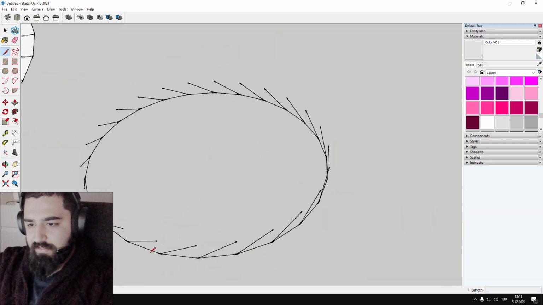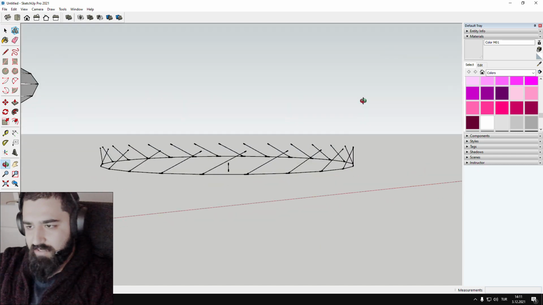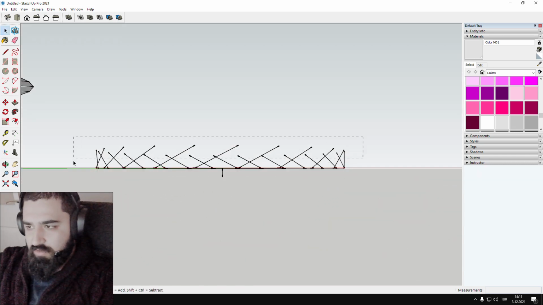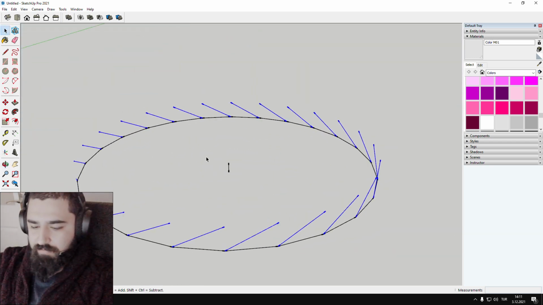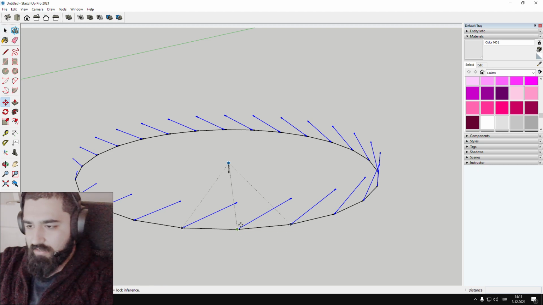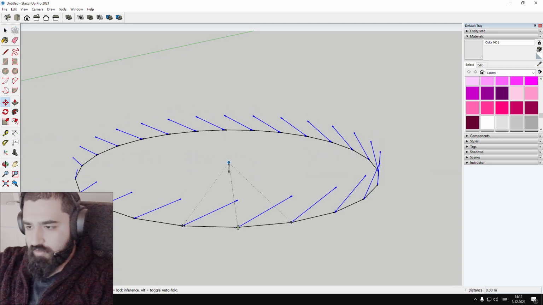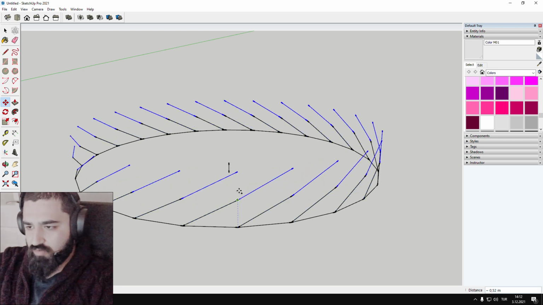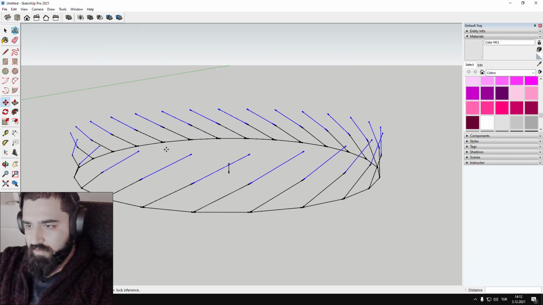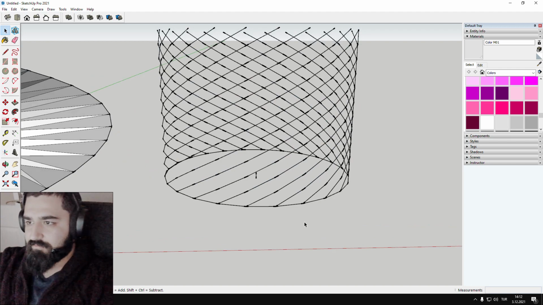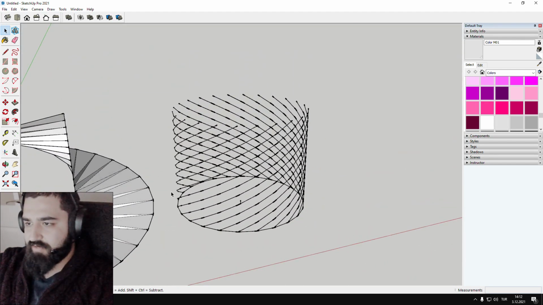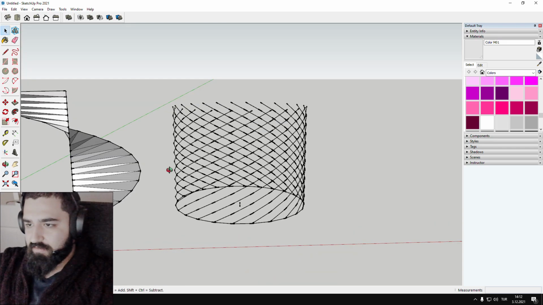Okay. And then what I need is I will just indicate the center point of my circle because I will need it later on. Then I select all these small multiplications that I just created, and I move it upward. I press the Move tool. I click on a starting point, and I press Control to copy it, and I just copy it around here. So it is now creating a whole geometry. Okay, and then I say multiply it by, I don't know, like 10. As you can see right now, it is creating a complete spiral all around the shape.